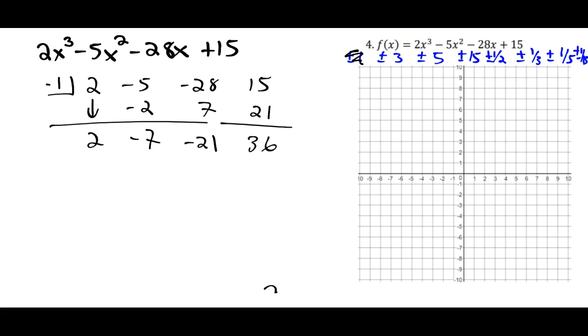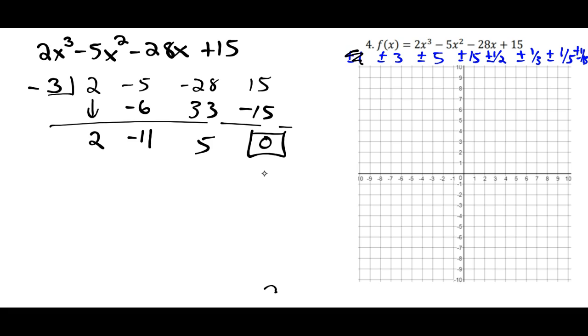I did +1 and -1. That kind of stinks. It's always nice when 1 is a factor, or x minus 1 is a factor, or x plus 1 is a factor, just because it's nice and easy to synthetically divide that number. Let's try out 3. So drop the 2, we get 6, add, we get 1, 3, -25, and then -75 isn't going to do me any favors there. Let's try -3. Like I said, I know the answer. I could just go through and work that out, but that's not how you get to do things, is it? So let's try it the same way you get to do it. So this gives me -6, add, we get -11, +33, add, we're going to get +5, multiply, we get -15, add, we get 0 here.